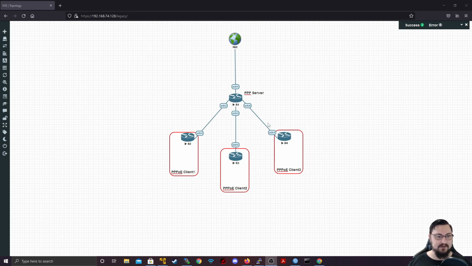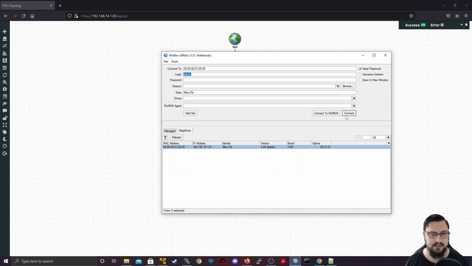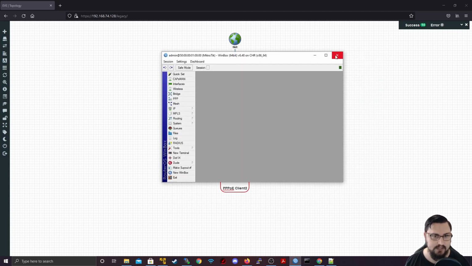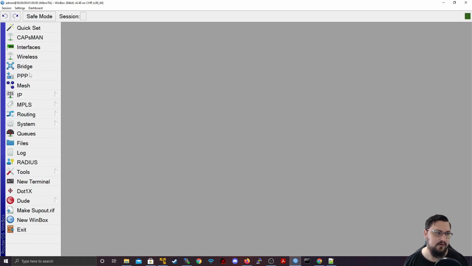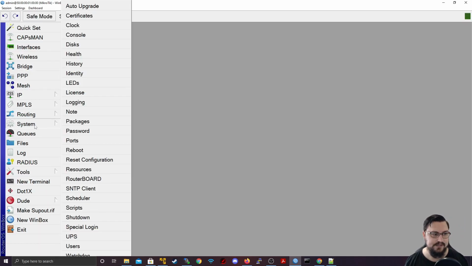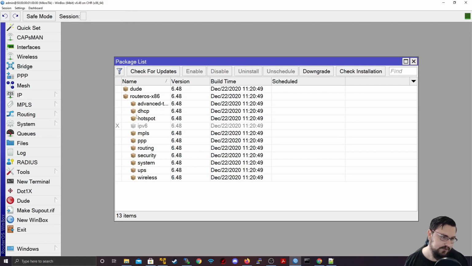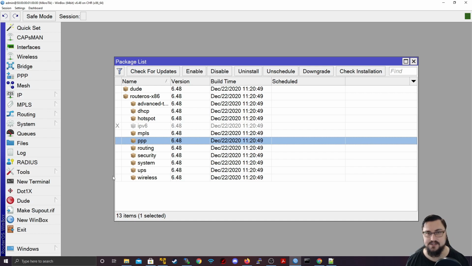First things first, I just want to get on this router 1, which will be our PPP server. So I'm just going to connect to that now. Alrighty, so let's head in Winbox, and then from here I'll connect onto my neighbor. And let's just quickly discuss the package for PPP. If we look at our menus, we've got a PPP menu, and this is a system package. So before you can enable any type of PPP services, you need to make sure the package is running. It does run by default, so it's very rare that it might be disabled, but just something to take note of.